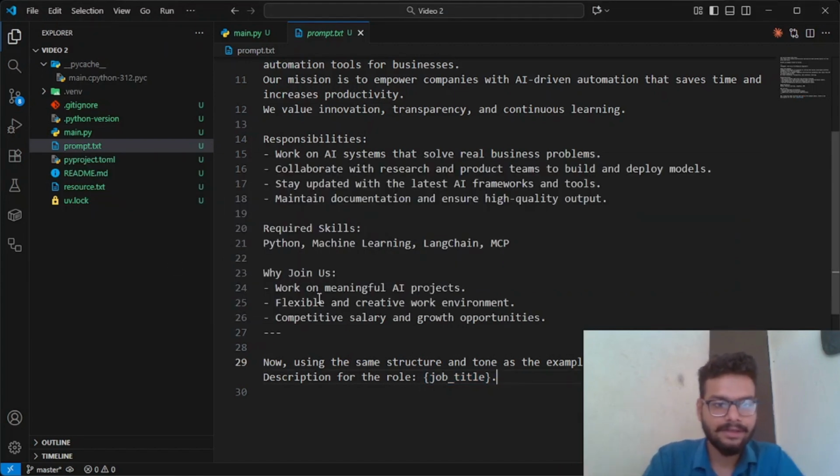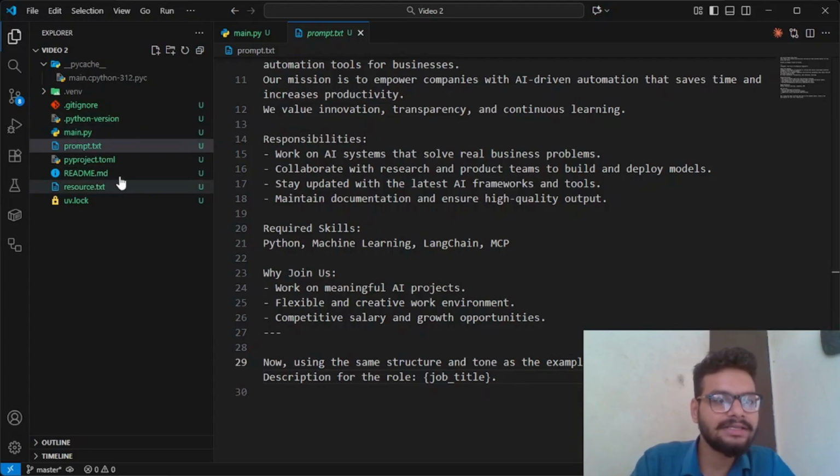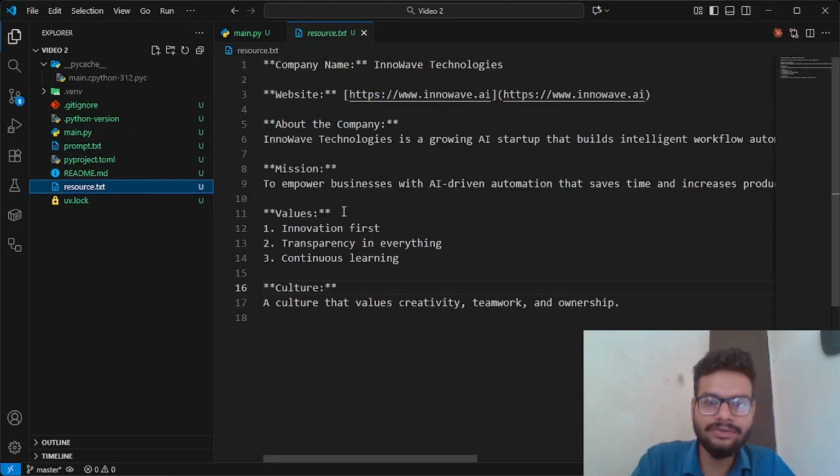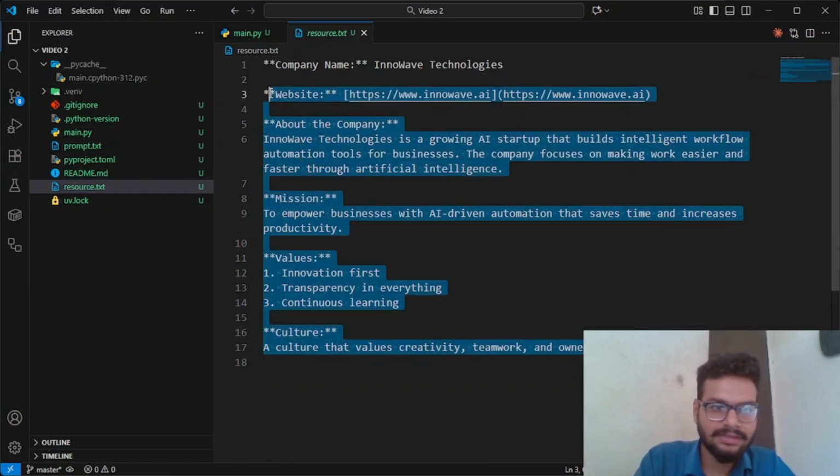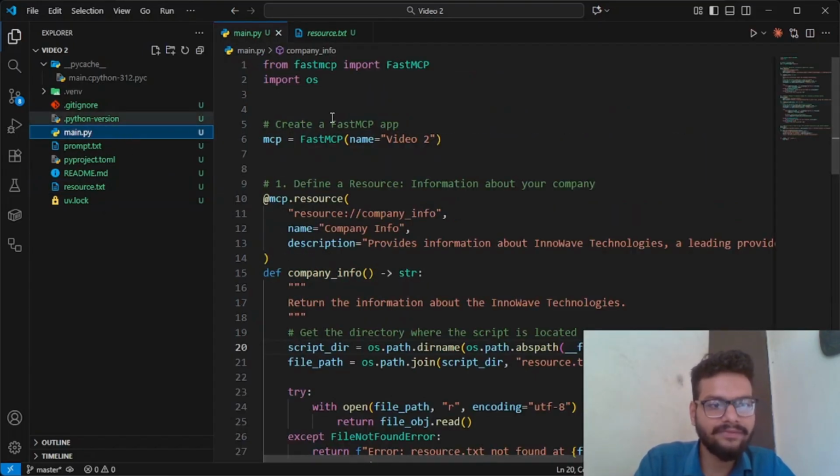And one more thing, here there is a resource. It is basically the company info. It is in this file called resource.txt. Now let's go to the main file.